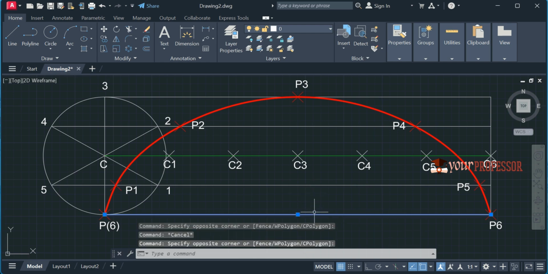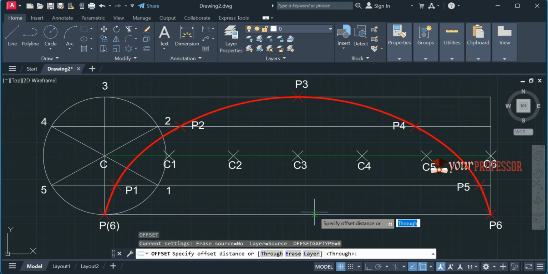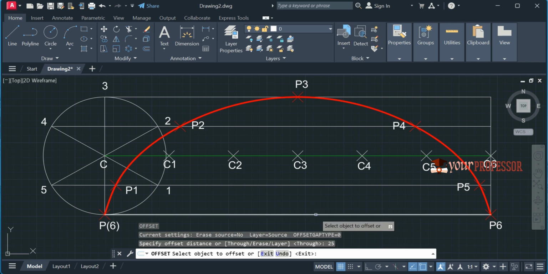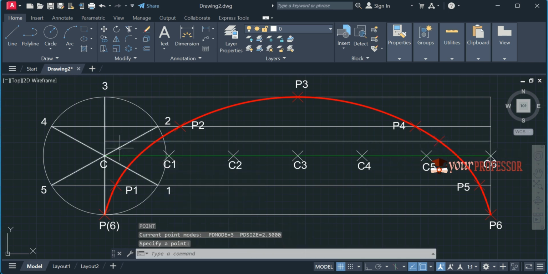And from the table you are asked to draw tangent and normal at a distance 25 mm. So this is the table, right? So how to draw at a distance 25 mm? I will take the offset command, give distance 25, select this line and click it here. So this is the line we have offset, right? It is intersecting this curve at 2 points. So this is one point, this is another point. You can draw tangent and normal at both the points.